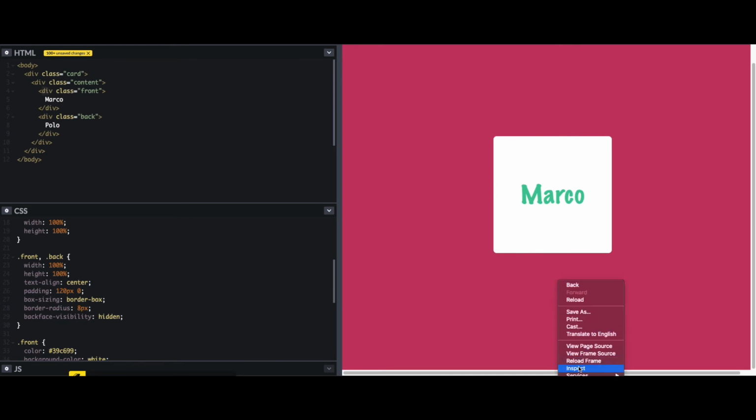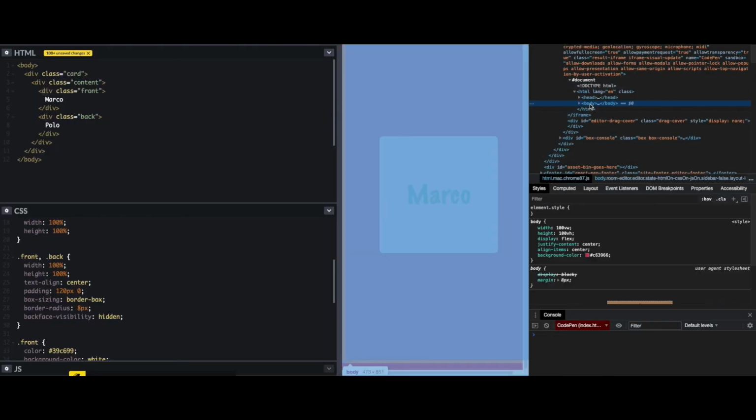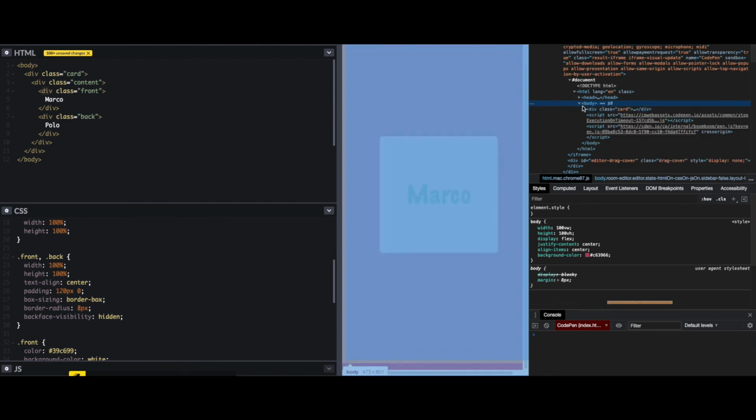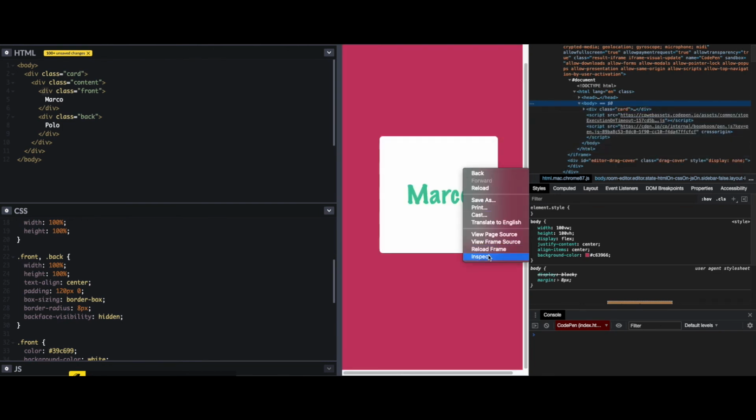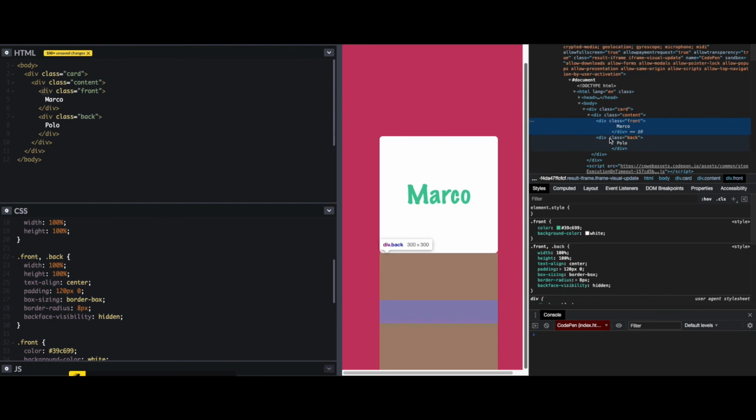One thing though, if you inspect this, you see these divs still appear. This is not ideal. Ideally, we want these two divs to be on top of each other, or in other words, to be up here, at the same place.